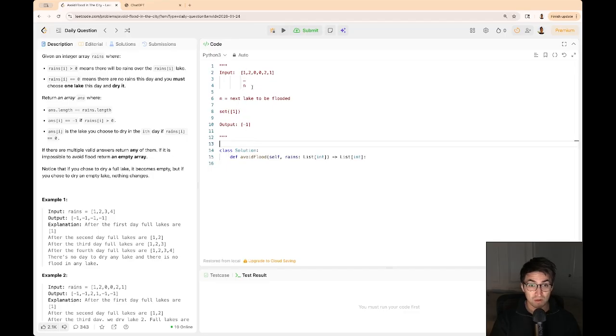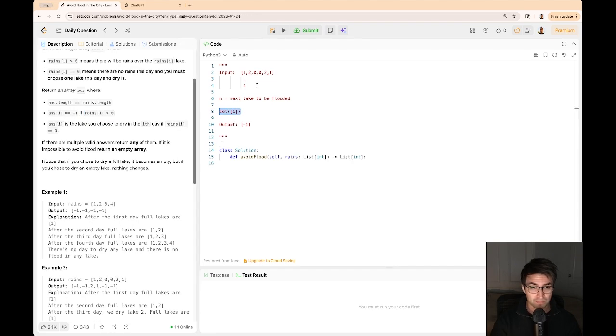And rains of i is greater than 0, and we are allowed to flood it. Okay? And we move this index over.